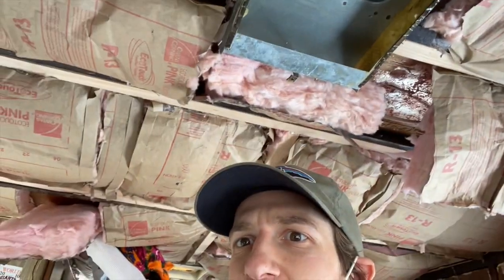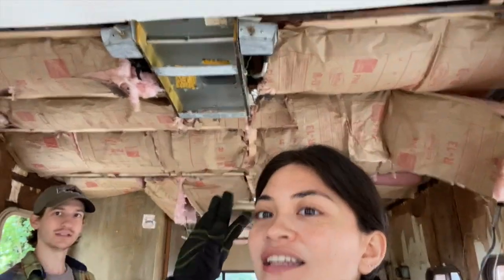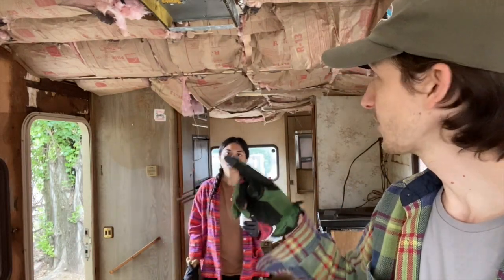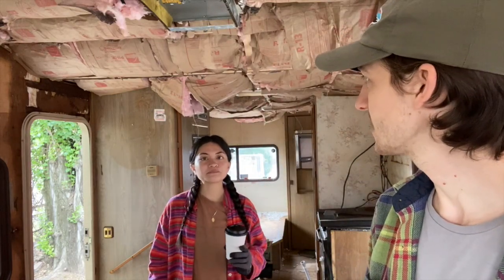We're putting up all this insulation, making good progress. Once that's done we're going to head home, reevaluate, and come back out tomorrow to get it done. We finished the insulation — we didn't film much because we were really getting after it. It looks like a whole bunch of cotton candy pillows! Coffee time. Now we're going to measure and cut the panels for the rest of the RV.